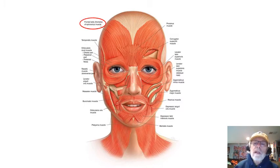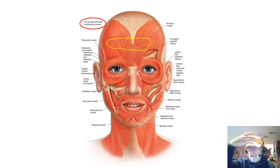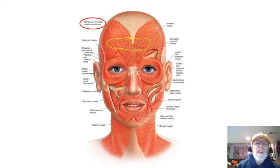First muscle I want to talk about is the muscle that's up in here, and here, called the frontalis. It's sometimes called the epicranius or the occipital frontalis muscle, because there's a part of the muscle belly in the front and a part in the back, connected by a band of dense connective tissue called an aponeurosis, the epicranial aponeurosis, which connects the frontalis in the front with the occipitalis in the back. They lump them together as the epicranius or occipital frontalis, even though this portion right here would be the frontalis, the frontal portion.